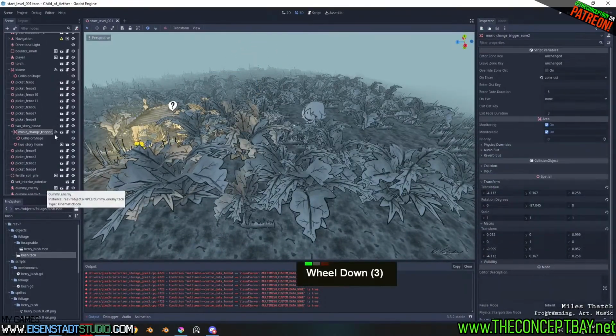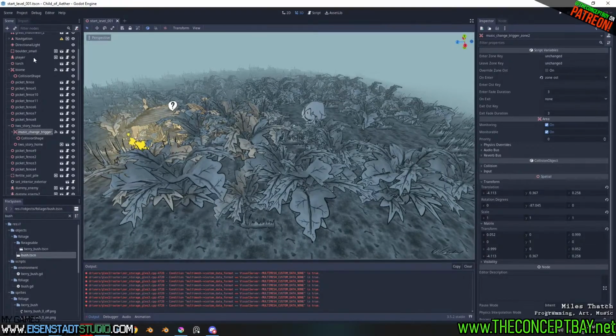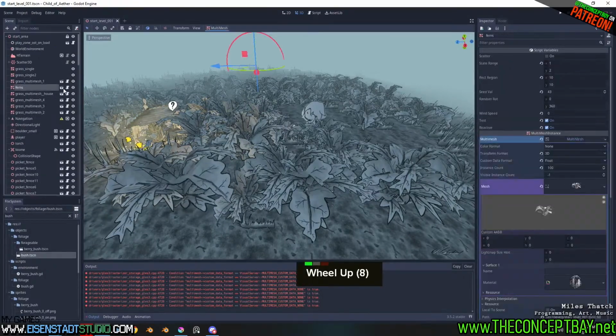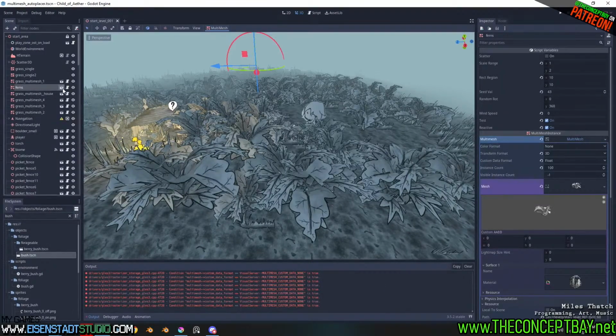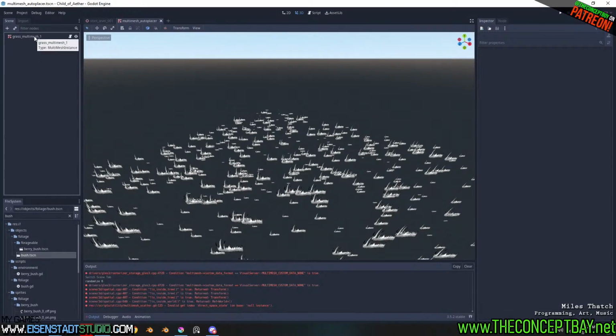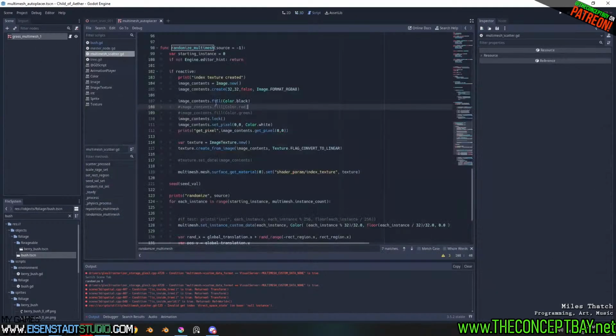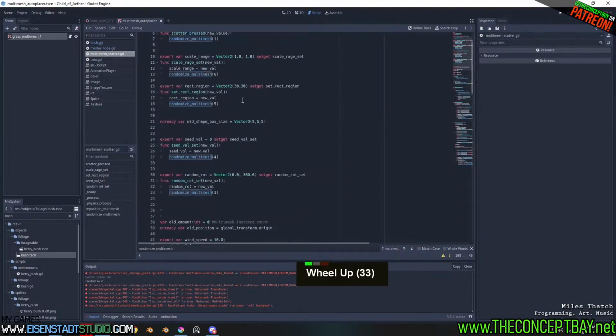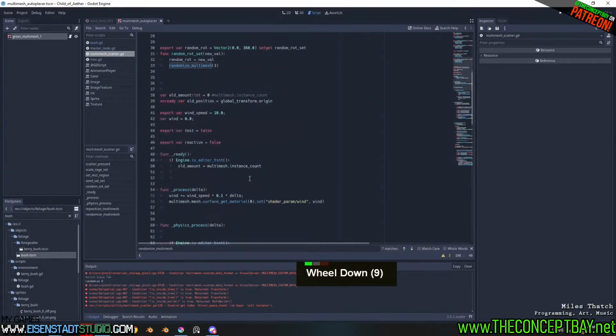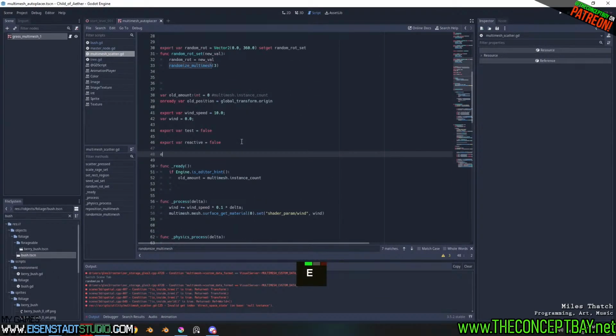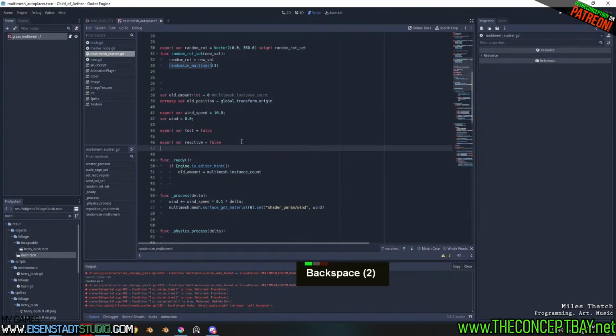Okay, cool. So what we're gonna do, pop into the scene. It has only the multi-mesh. Okay, we're gonna make it generate a shape of its own. So let's do export or reactive.